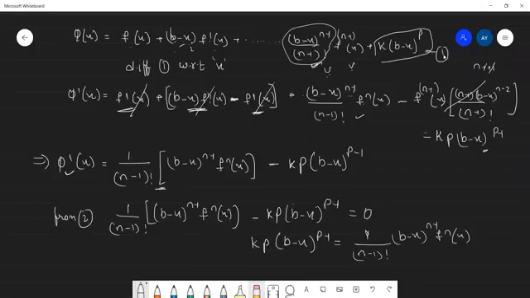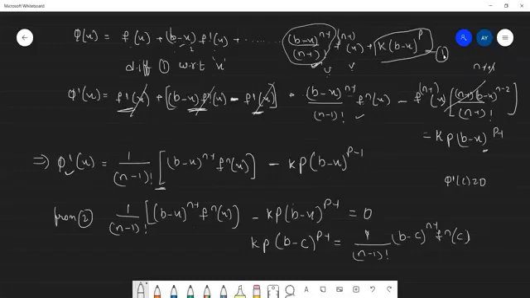So instead of x you write c. Why are we writing c? Because what is equation 2? Phi dash of c equals 0. In place of x we have to keep c. Okay, am I clear till here?